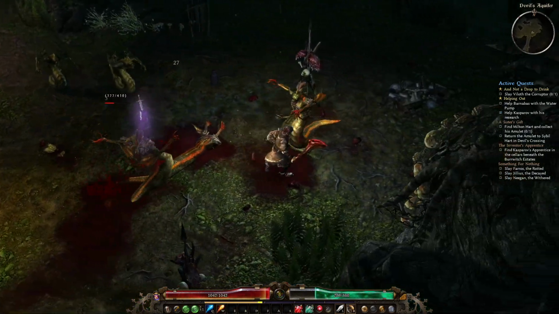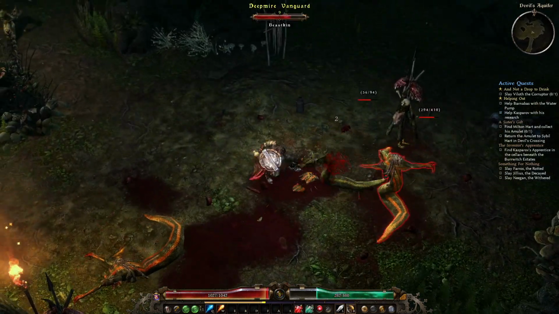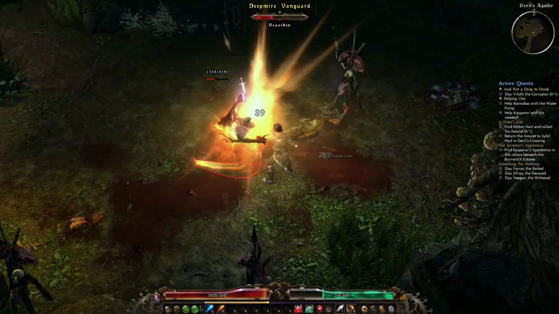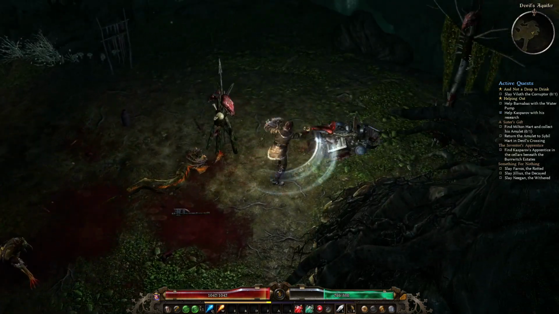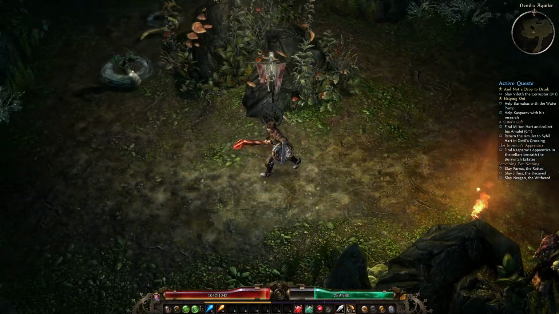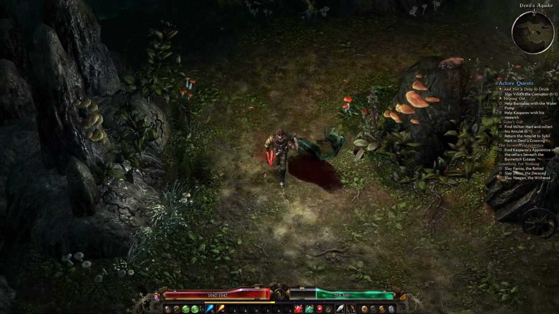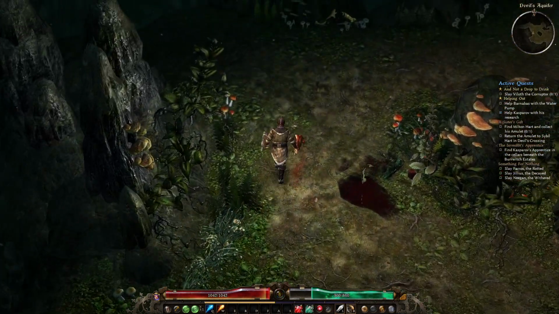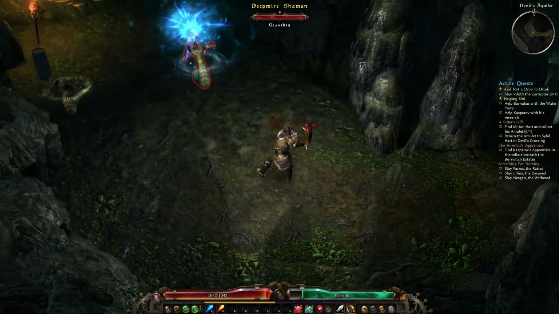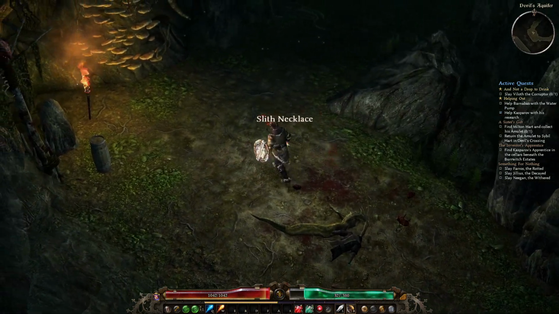The other thing would be to turn off the white and yellow, which are the common and the magic items, early on. I'd say at least at this point in the game, when you're going down underneath the prison, you can turn those off, because really all you want to start picking up is green items, because you can buy a lot of decent yellow items from the vendors, and they're not super expensive. So you can get a lot of easy gear from the shops, while you find the green gear throughout the game. You've got a slith necklace.